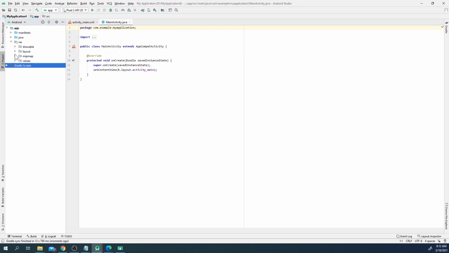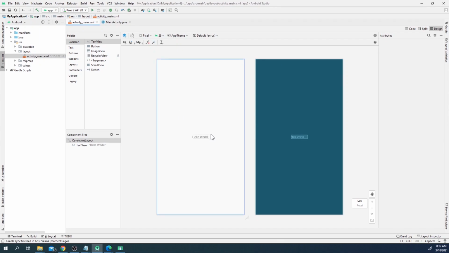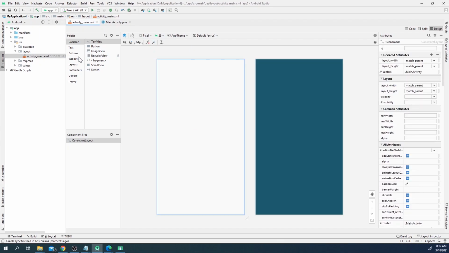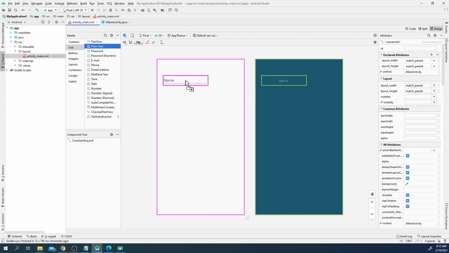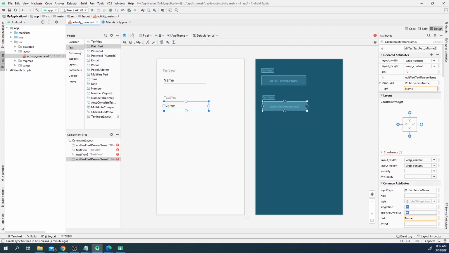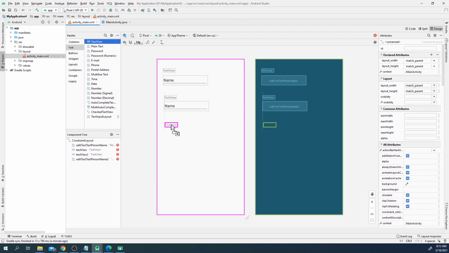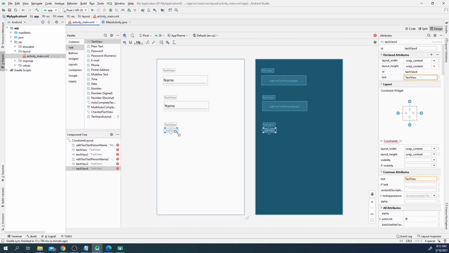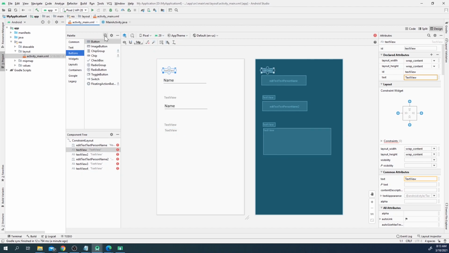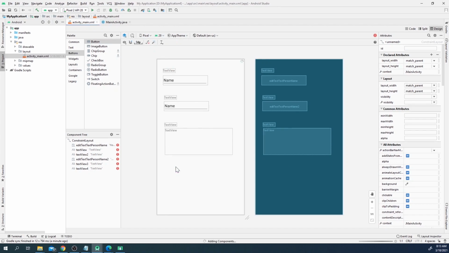Okay, I can go to the layout here. Let me remove this one. Number one is plain text here. This is the first number. This is the second number. Edit text. This is the result, and the result also will be displayed as a text view here. And then this is the operator. You can use the button, for example, here like this.